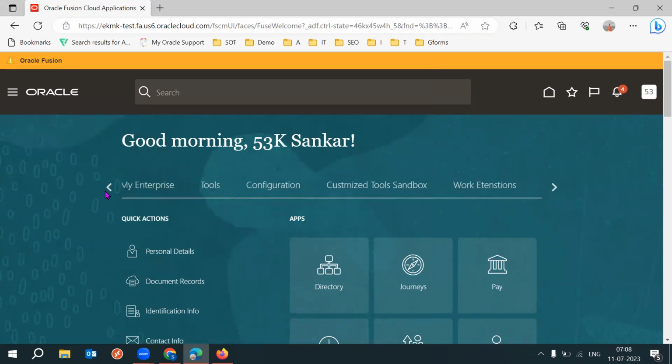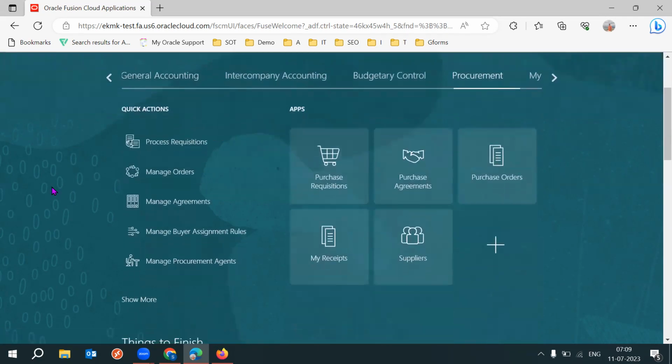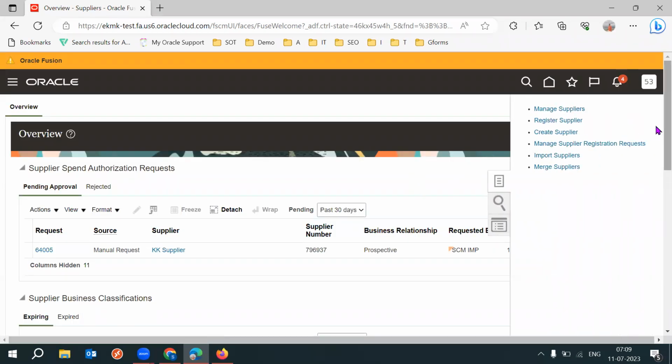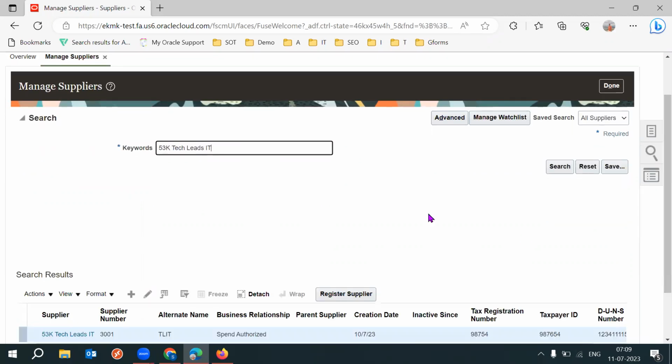From the procurement, I navigate to suppliers. And from the suppliers, I'm trying to pull out the supplier which I tried to create yesterday. And this is the supplier that I'm trying to create.